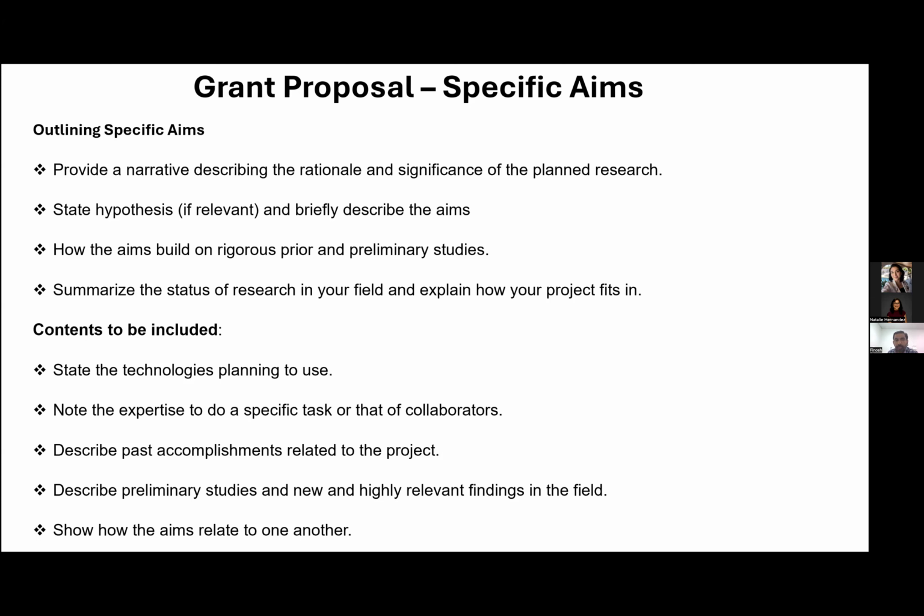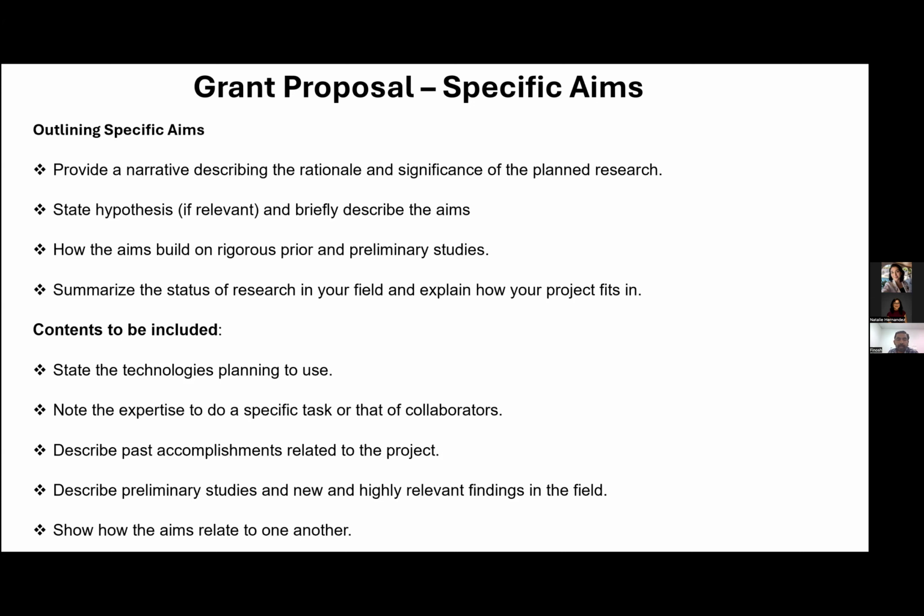And we need to build the scientific rigor. That means what has already been done, how extensively the research has been taken up, and how our study makes a difference. That could be from our preliminary data as well as published literature. Then in the last 1 or 2 lines, you can summarize your research and the impact it is going to provide for our research community.